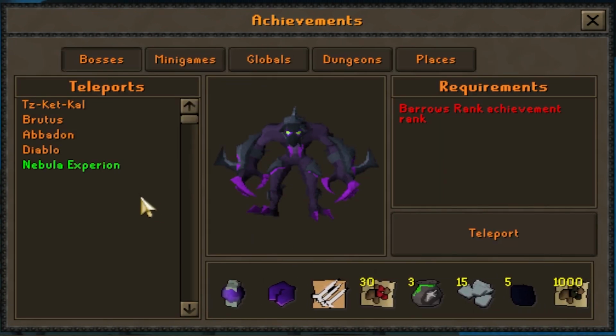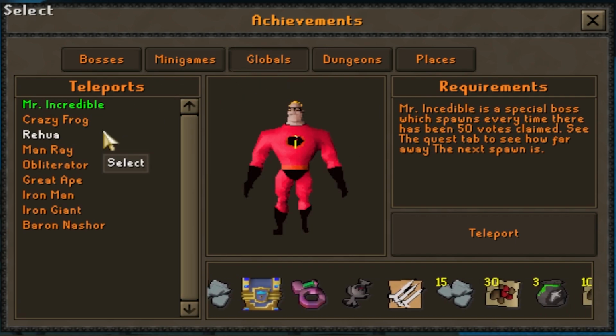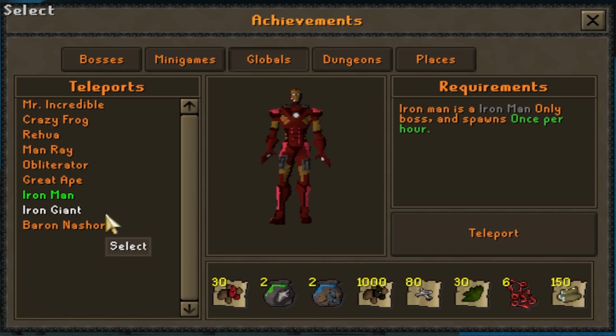The teleport menu, obviously you've got all your bosses, your minigames, globals, which don't worry boys, Mr. Incredible, Crazy Frog, Man Ray, Obliterator, Iron Man, it's all still there.